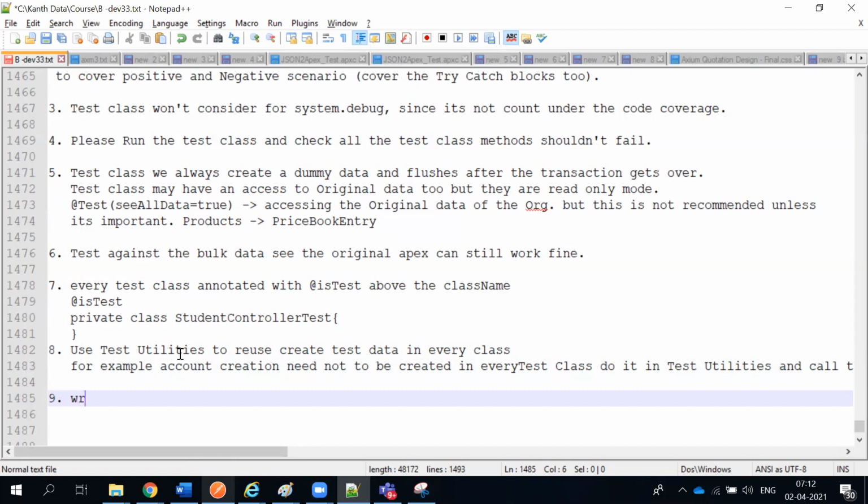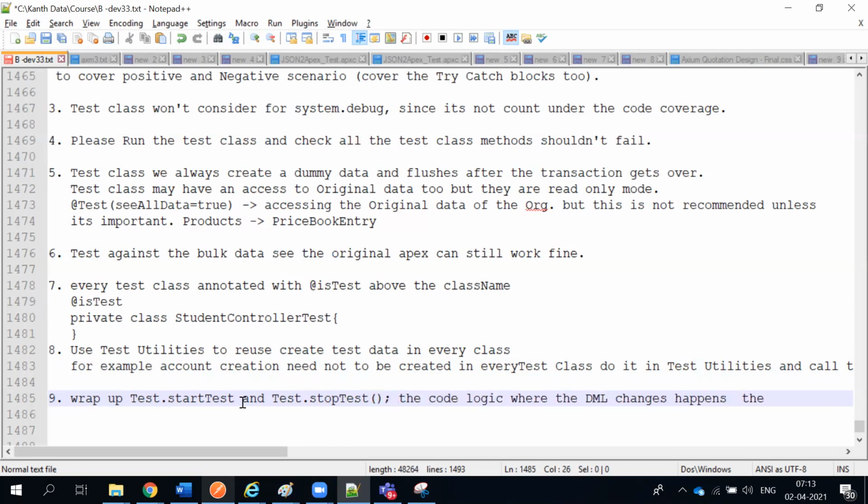So wrap up the code logic where the DML changes happen.